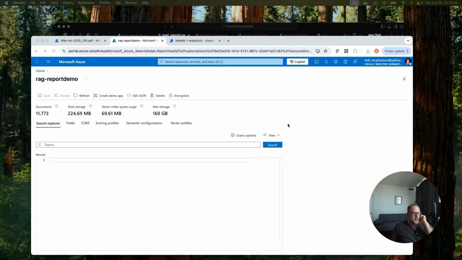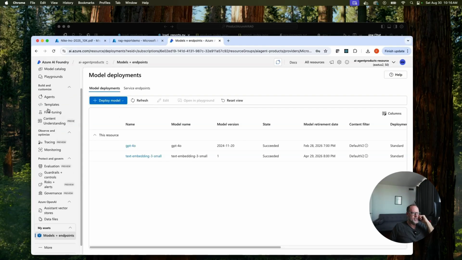Okay, as you can see, I've loaded a few more PDFs, a few more documents. Still not a lot, but it's enough to test on. Again, for you guys in production, you'll probably have a lot more documents, but I'm just one person giving a demo. So I can't be sitting here loading thousands of documents, but I wanted to show you what you would do in production. So we have a few here. Now let's go back to Azure AI Foundry and let's go to our agent now.